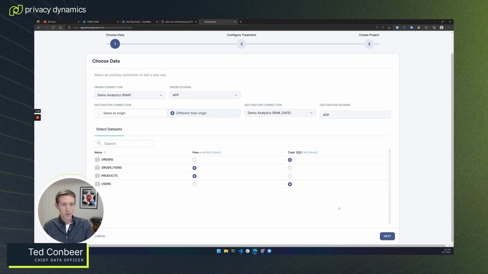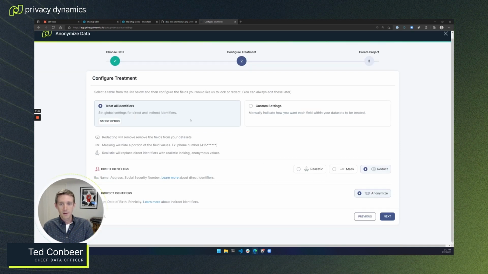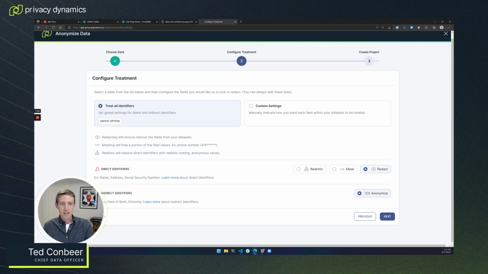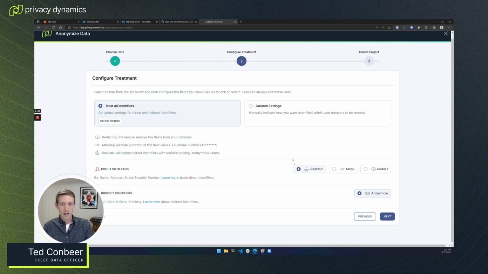Now, once I've selected which tables I want to treat, I click Next. And I'm going to choose here to get started with the default options. I could spend a few more minutes setting up and customizing or fine-tuning my data, but we'll see in just a minute I can also go back and edit a project once the defaults have been applied. So we're going to just start with the default data for now.